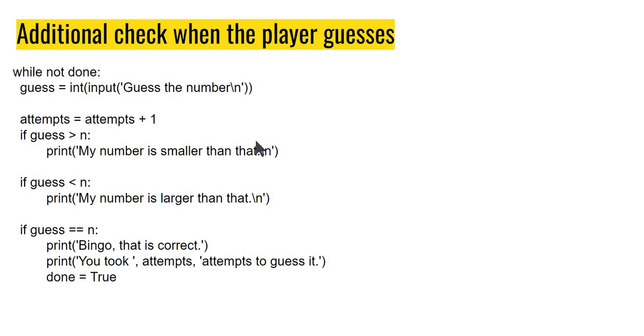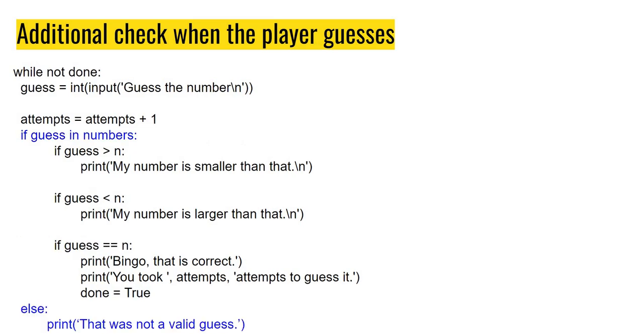Remember, the way our code works is that while not done, which is to say that the user is still not able to guess the number, we keep asking, please guess a number, and we keep telling the player, okay, look, if your number is smaller than the given number, or larger than the given number. But now an additional check comes in. We must also check whether this number that the user enters is even a valid number. Because remember, we are asking for a multiple of 5. And if I tell, let's say, 234, that's not a multiple of 5. I must immediately tell my player.